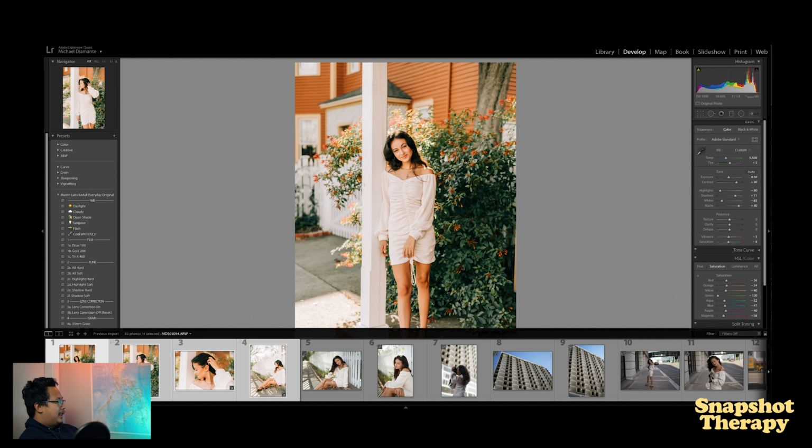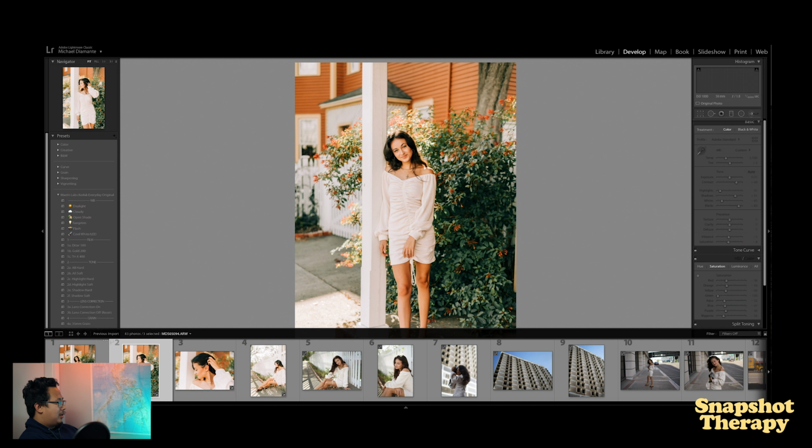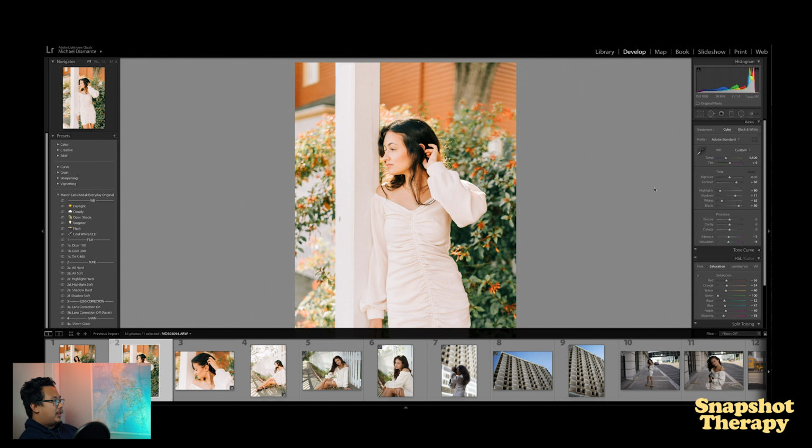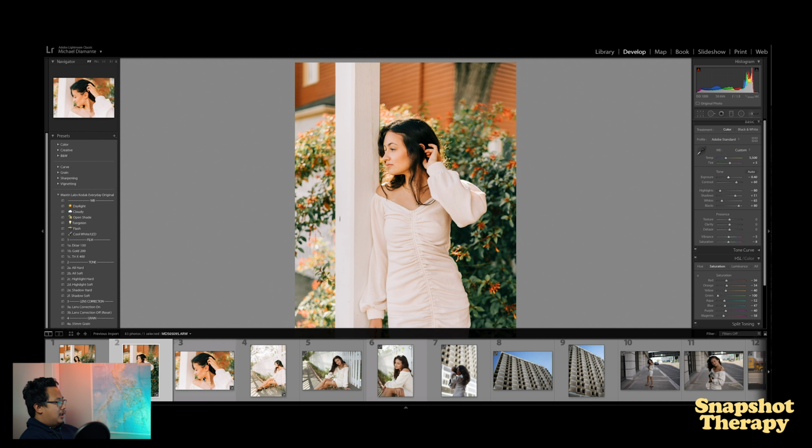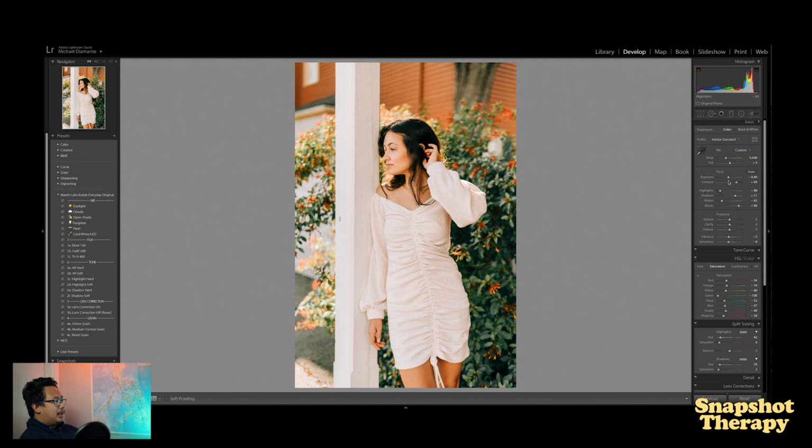I'm gonna go ahead and deselect this and go select this photo. So that looks a little bit too bright for me, so I'm gonna go ahead and tone it down that way. Let's see more of her, and then I think I like it right there. Maybe a little bit more darker.